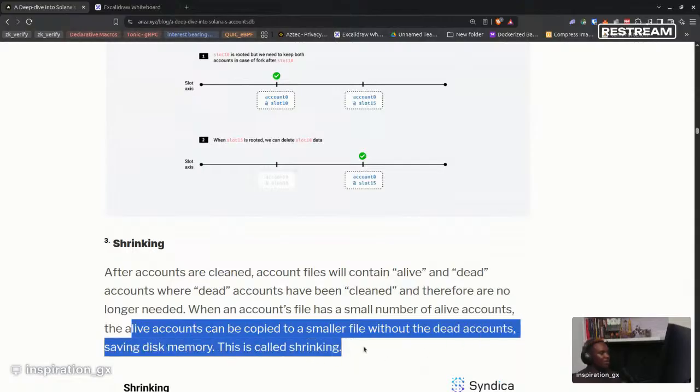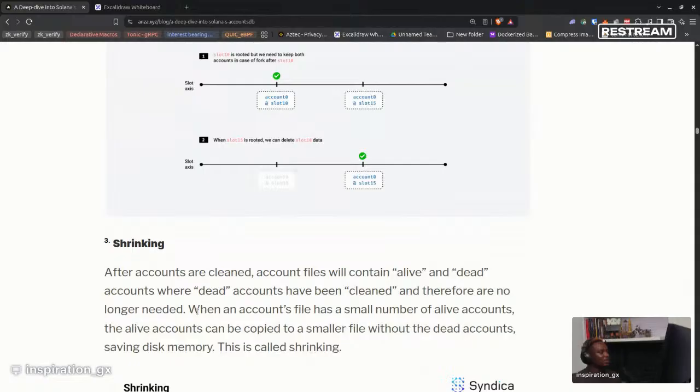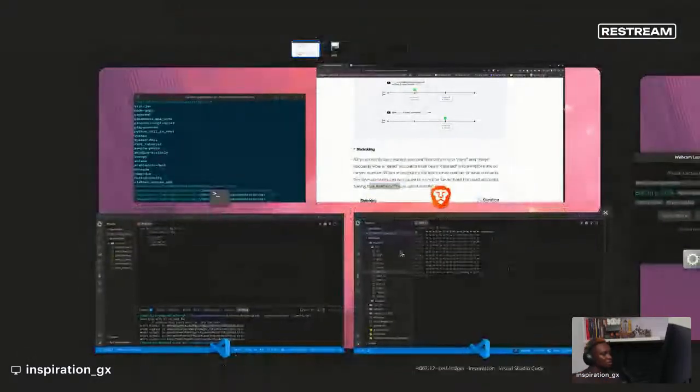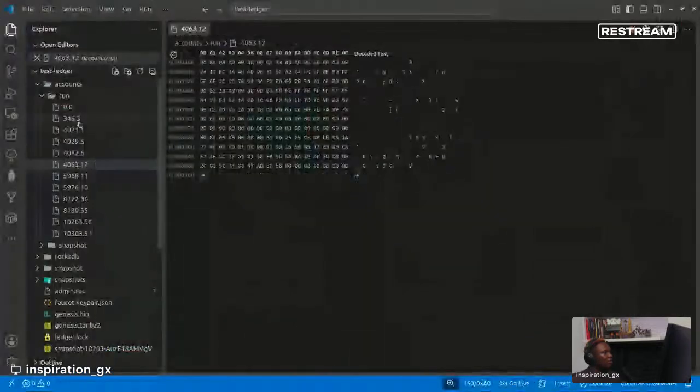This is called shrinking. You're not deleting the old one; you copy the relevant ones into a new file, so you are creating new files on top of each other.